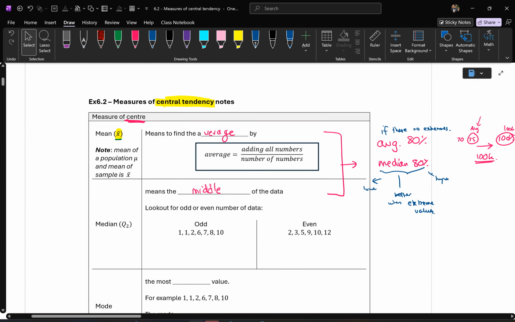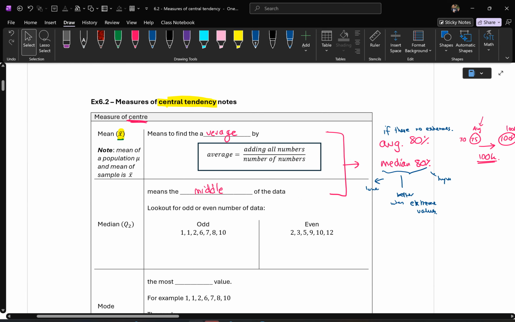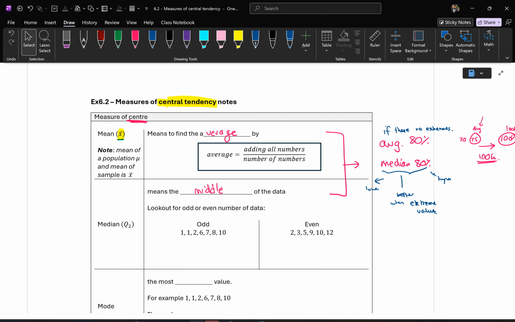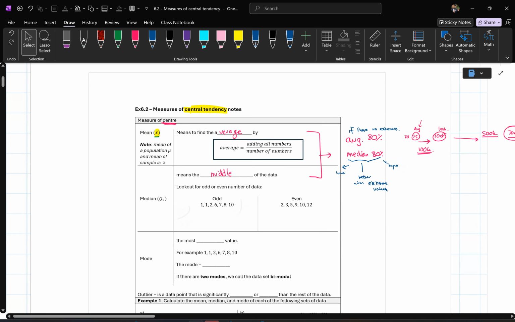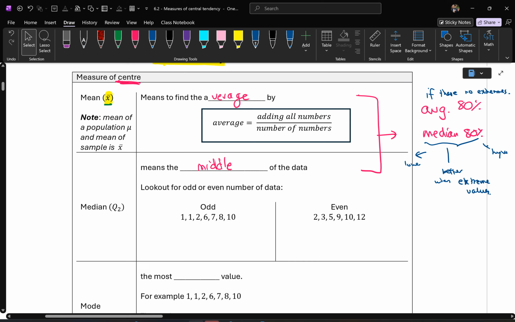That's why we call it measure of central tendency, because you've got to look at two things. So average and median. But average is poor if you see lots of data on either end. If there's one that's too extreme on either end, average is bad. And that's what you need to say at a year 12 level. Yeah, year 11s, you'll have less of that explanation. But year 12s, you have a lot more of that. Yeah? All right, so now we know the difference between mean and median.